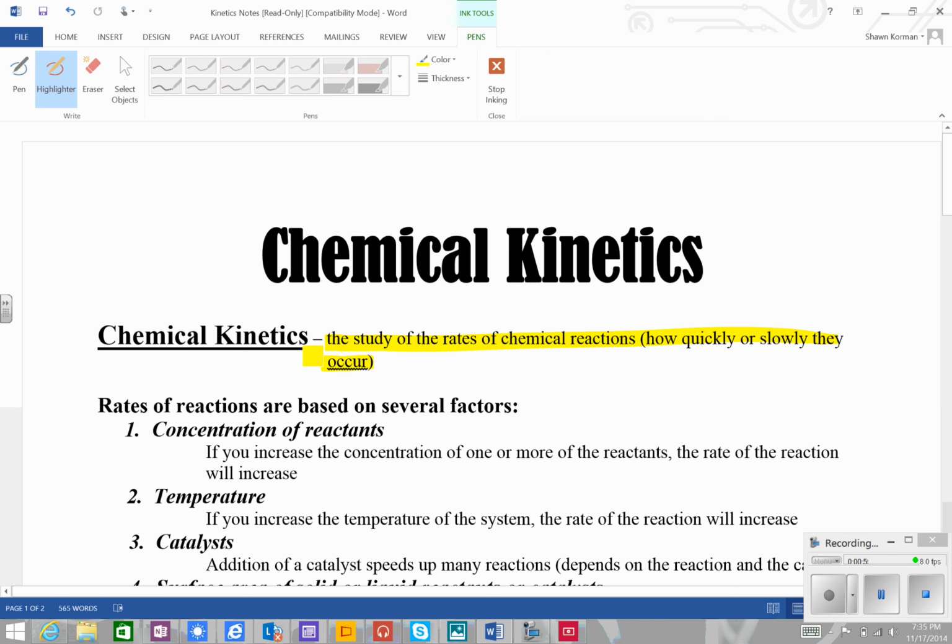In our class, the reactions you've been looking at have all been the type of reactions that boom, just happen. We mix our chemicals together and boom, we get product. But not all reactions are like that, thank goodness. Otherwise, your car would rust the second you drove it off the lot, or a marble statue would disintegrate immediately upon being put out into the elements. Some reactions take longer than others, and that's really what we're going to be looking at: how fast reactions take place. And it can be a really interesting conversation because there's a lot of application for it.